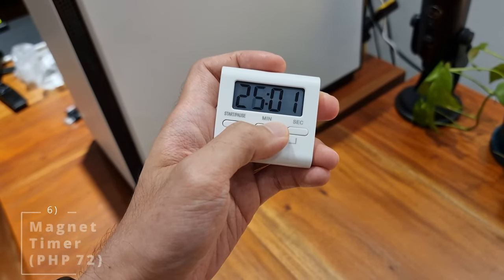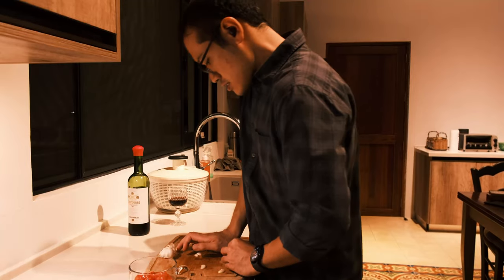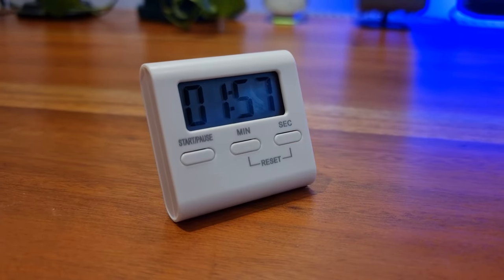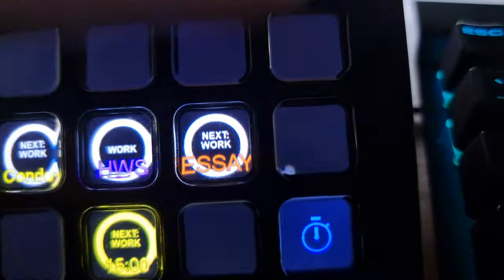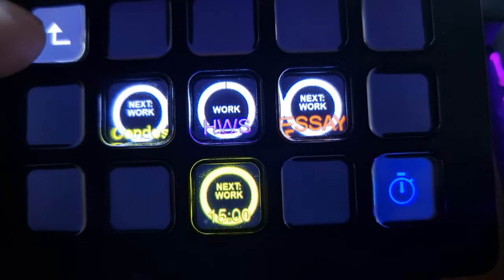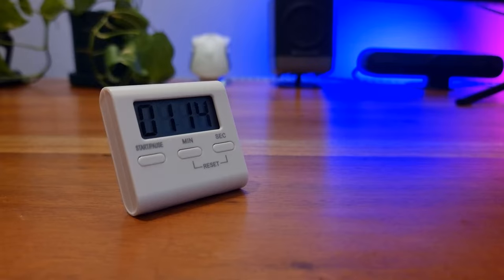Sometimes you don't want to use your phone or tablet to set an alarm because you end up getting sidetracked by an email or some other notification. This magnetized digital alarm with a kickstand is perfect for basic and useful timers, costing only 72 pesos. You can buy one for your room and one for your kitchen — you'll burn less food and keep a less greasy cell phone. A simple timer keeps you in the zone of a single task without extra notifications. It's also handy for Pomodoro work sessions, where you allocate a specified amount of time to a single task without distraction. It's recommended to stay away from your phone for an hour so you get the task done, then check notifications on your break. If your phone is the alarm, you'll be tempted to check it. 72 pesos is a small price to pay for being more productive and feeling more fulfilled at the end of the day.